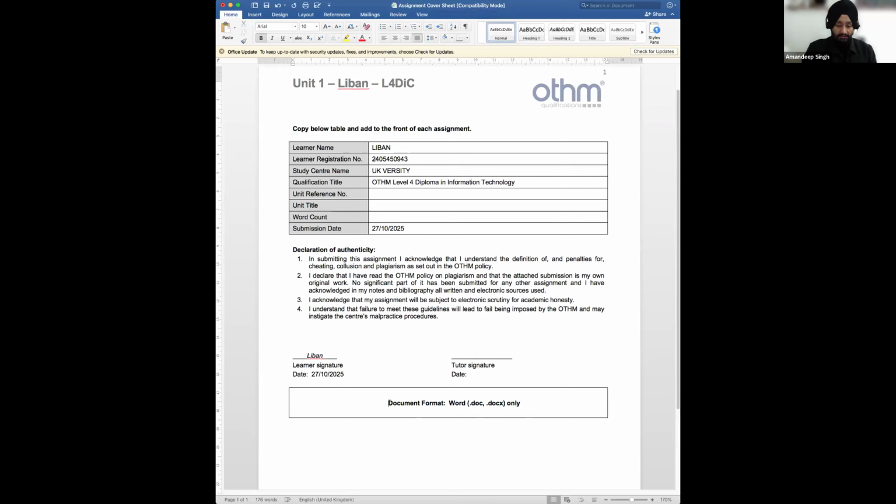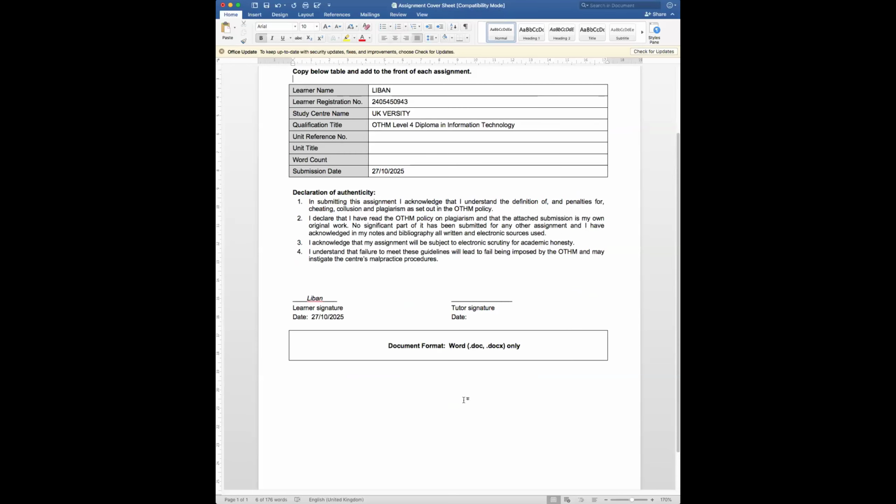Is there a particular reason for that? In case you submit the PDF format, that might delay the process again. Your assignment will be sent back to you by the assessor, saying if you can please submit it in a Word file, because we need to add some comments for the learners, and that will not be possible. So just because of that, the assignment needs to be sent back to the learners if they send a PDF file.